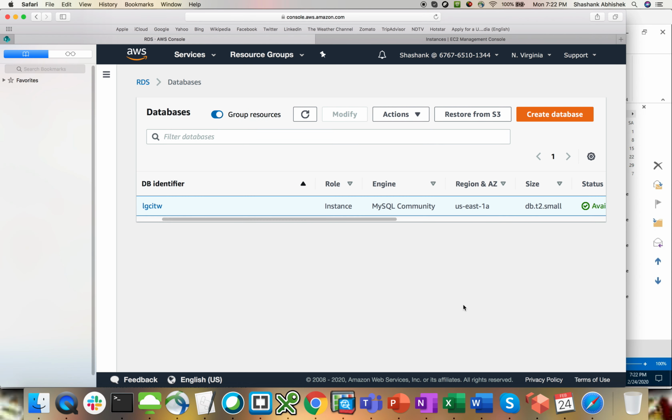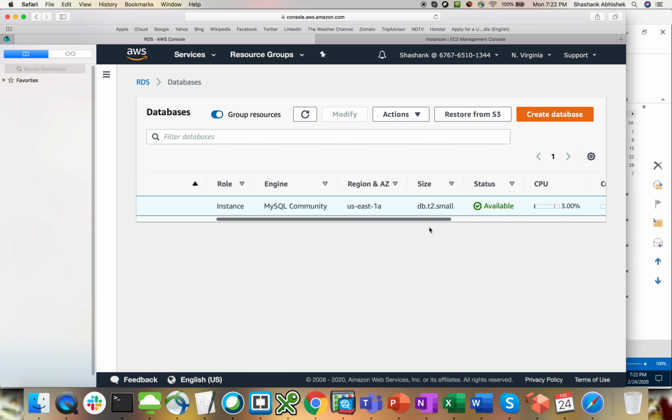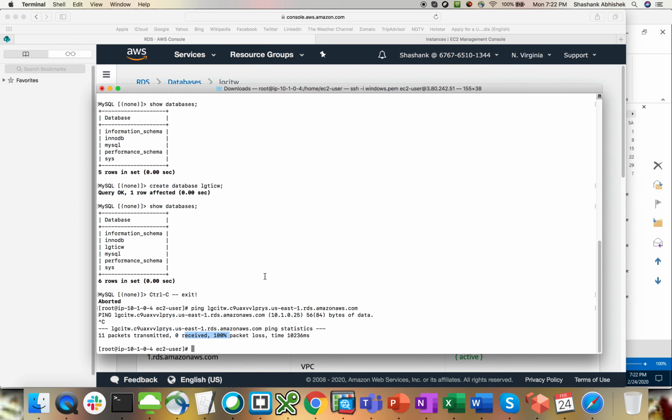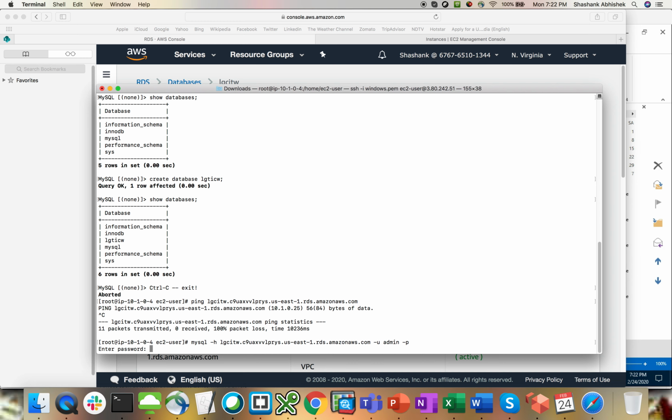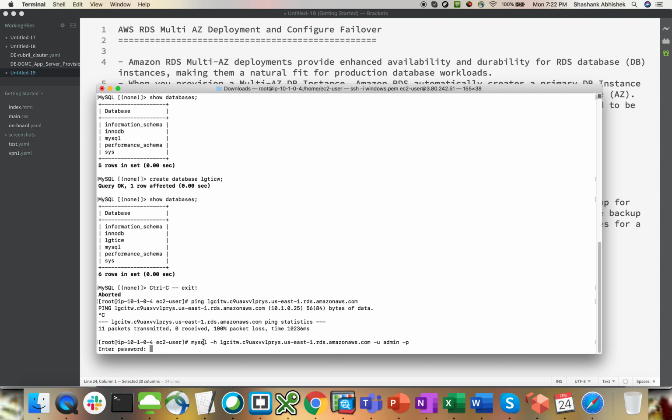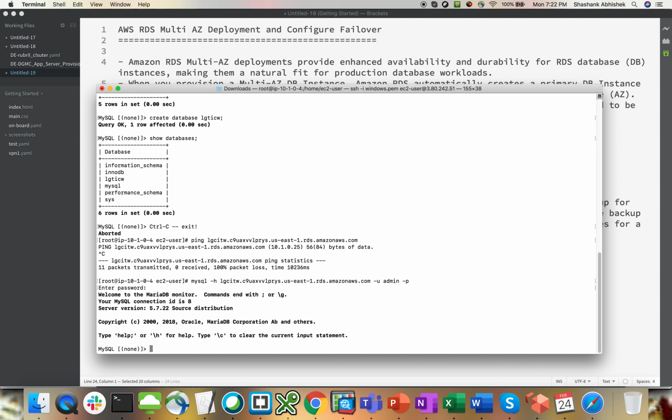Thanks. Okay, so the RDS instance is available now. You can see the status has changed from modifying to available. Okay, let's go inside this. First we have to connect. So I'll be creating a normal table consisting of basic data, so that when it fails over to the other server, at least we can check whether the data has been replicated or not.